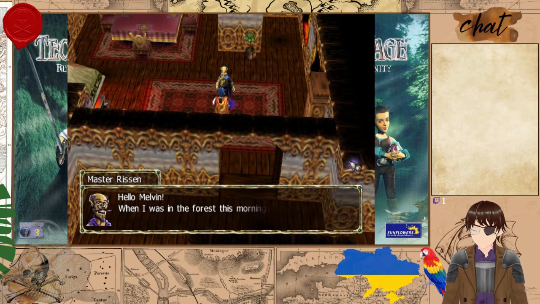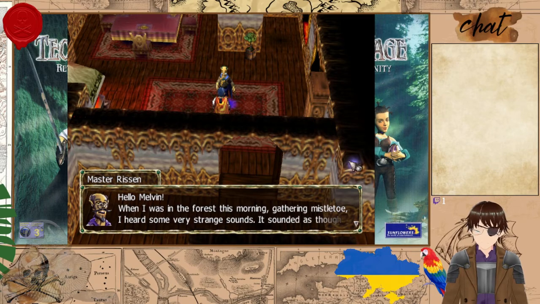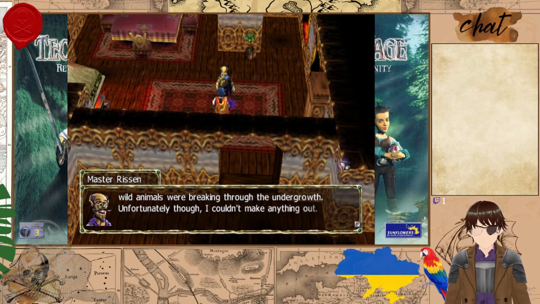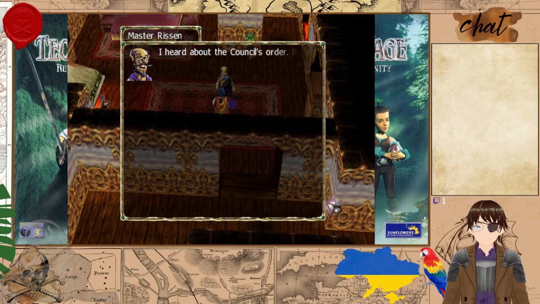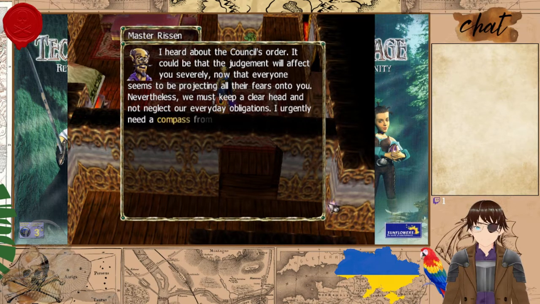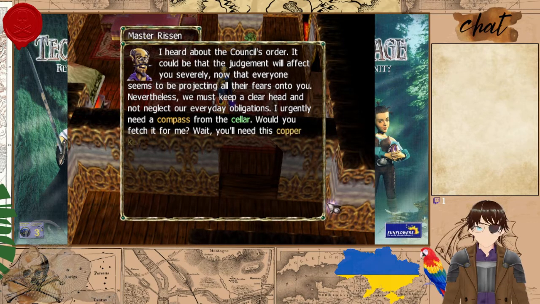Hello, Melvin. When I was in the forest this morning gathering mistletoe, I heard some very strange sounds. It sounded as though wild animals were breaking through the undergrowth. Unfortunately, though, I couldn't make anything out. Probably for the best, then. I heard about the Council's order. It could be that the judgment will affect you severely now that everyone seems to be projecting all their fears onto you. Nevertheless, we must keep a clear head and not neglect our everyday obligations. I urgently need a compass from the cellar. Would you fetch it for me? Wait, you'll need this copper key to open the cellar door.